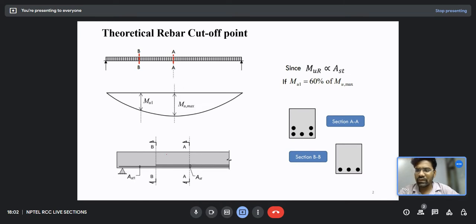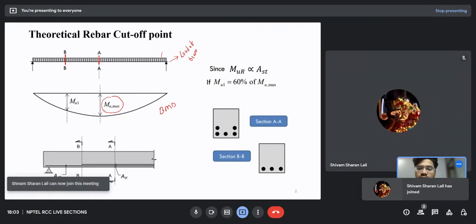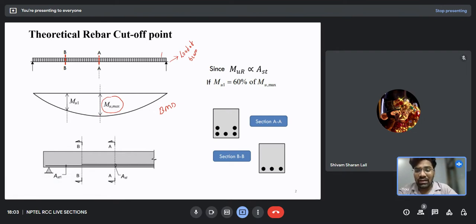Suppose this is a simply supported beam, and it is being loaded with a UDL. You can take it as W kilonewton per meter, or whatever its magnitude may be. For a simply supported beam having a UDL at its top, this is the bending moment diagram, while this is the loaded beam. As you can see, the Mu max is only at the center, and at other points of the beam the bending moment reduces. The bending moment goes on decreasing from the center of this beam, and at the central point it is maximum.